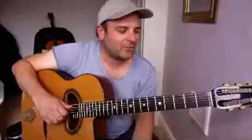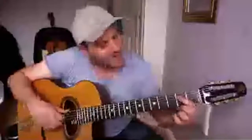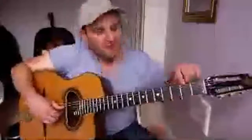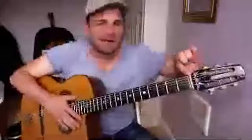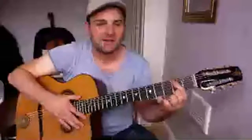Now, what we're going to do is play exactly the same pattern, but from those three starting points. So we're going to do a pattern like this from the E. We repeat that quite a few times. We do it 4 times. And then we're going to do exactly the same pattern, but just from the A, which obviously starts here. And then on the B, it's the same pattern, but imagine if the nut here, this is the nut, the white bit, if it actually started here, if the nut was there, so your finger's the nut, and you're going to do the same thing you do on the A, but from here. So you have to use your first finger.